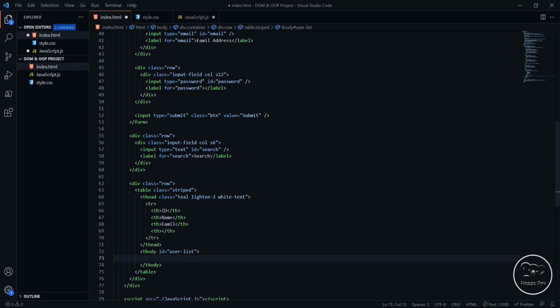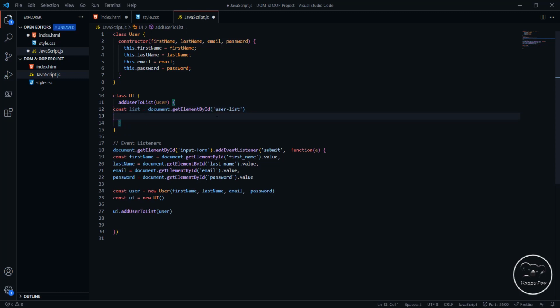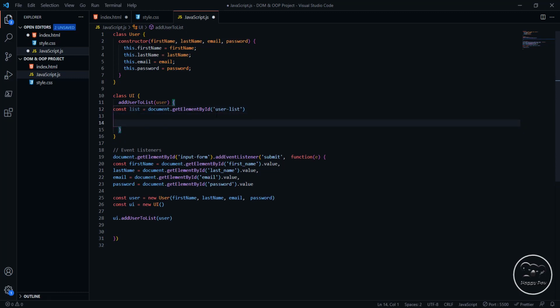We'll put our created HTML in JavaScript under this tbody. So we will call the main ID, user-list. We already called it.